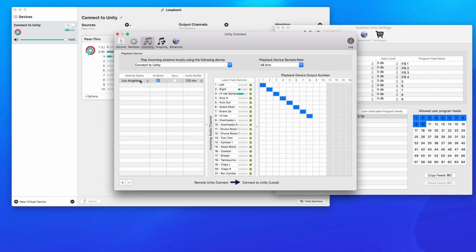And that audio from Los Angeles, I've routed it in my little channels in my selection here. So I have routed everything here, and I am sending it. I can send it anywhere locally in my computer, but I'm sending it to a virtual Loopback sound card or sound device. That's what this is right here.